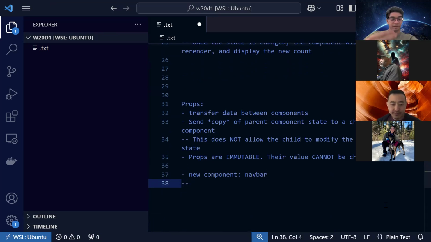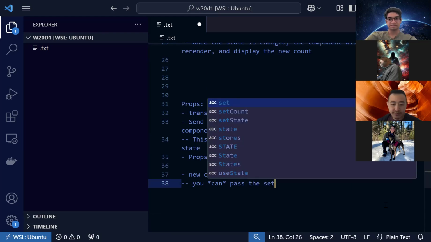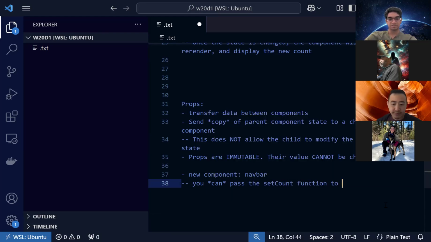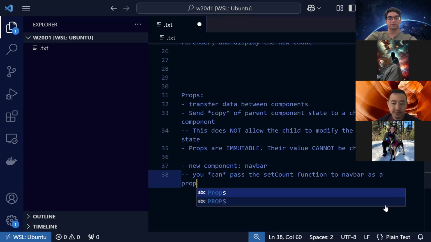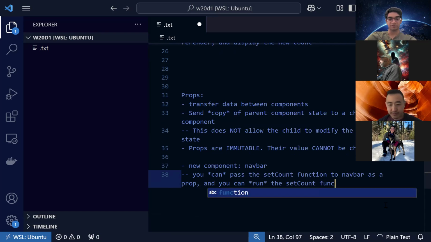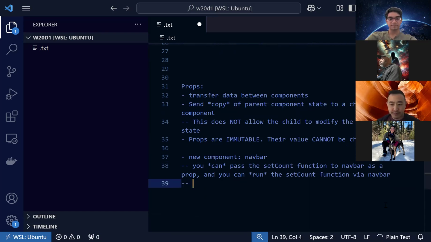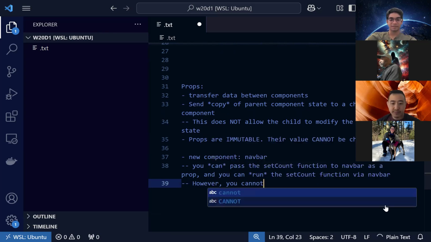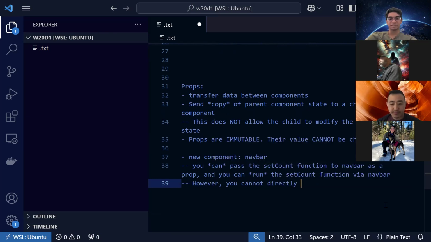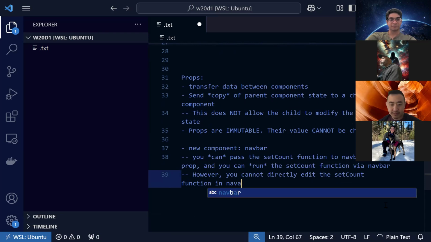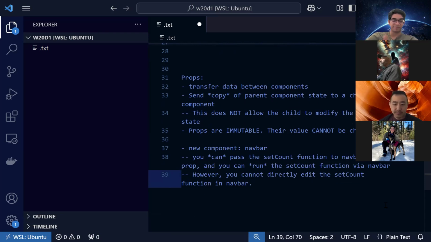So you can pass the set count function to navbar as a prop, and you can run the set count function via navbar. However, you cannot directly edit the set count function in navbar. I can't change the definition of that setter function.